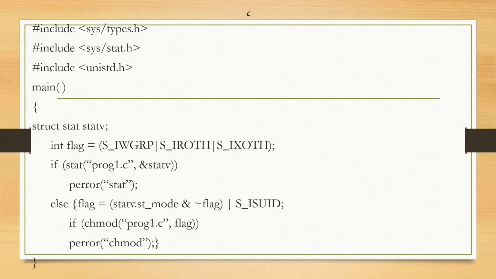For that we use three different flags: write, read and execute. For that we call the structure stat with a variable name, and then set it in the program. The first parameter is the path, the second is the given structure. If it is set, then stat is called, else you can call the flags for setting the IDs as mentioned in this program.